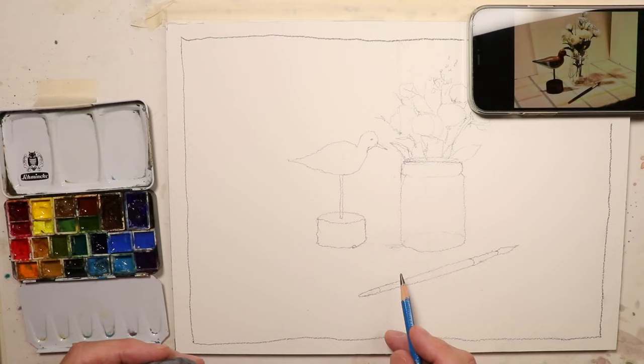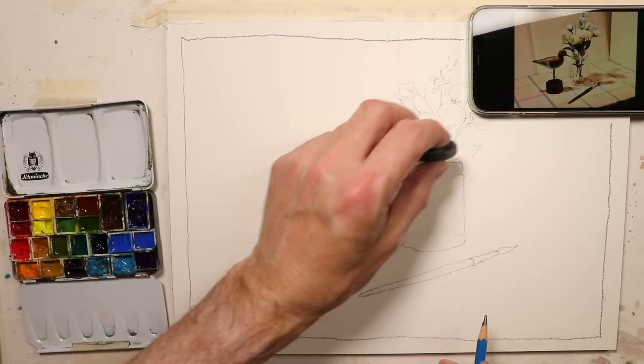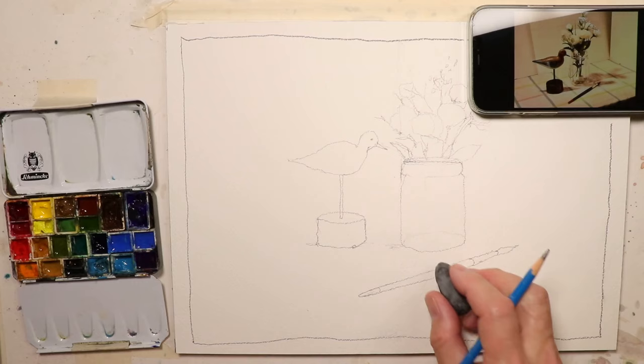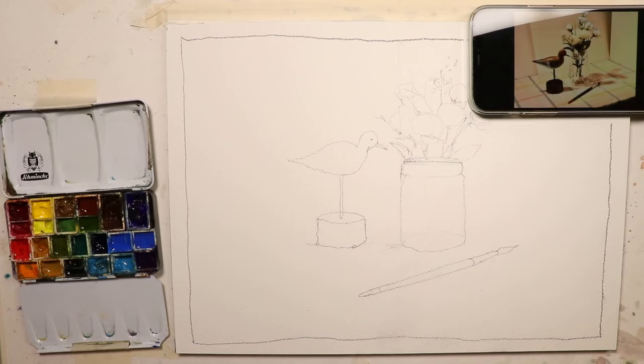And we can do something else too, if we had to erase a little, adjust something, make something a little larger. Maybe we started drawing our paintbrush and it looks too small, so we have to make it larger. Then we would take our kneaded eraser at this point in time and erase a little bit and make it larger if we had to. This looks pretty good for right now.